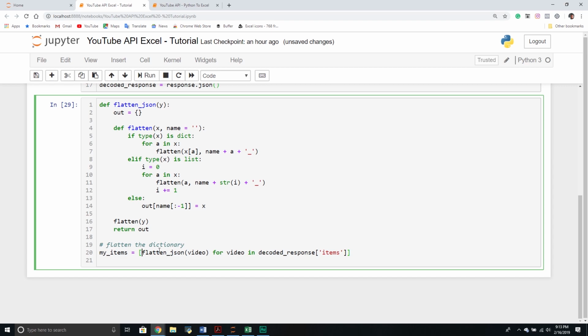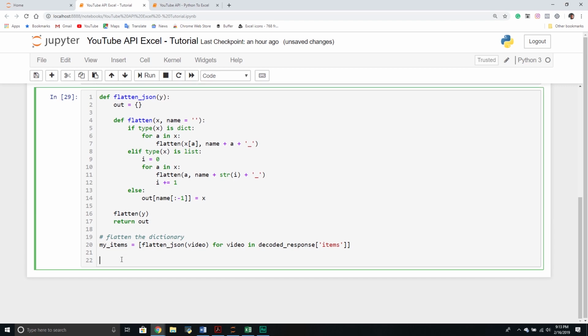That's all. Now, there's something else that I need to do. I need to create a list of column headers. I want my column headers to simply be the keys in my flattened dictionary. I only need to do this for one of the dictionaries, but I need to store all those keys in a list. So again, with list comprehension, I'm just going to loop through a list and store those values in a list. Then I can call this list of column headers and simply set them equal to a range of cells. For performance purposes, I like to have them in a list already.